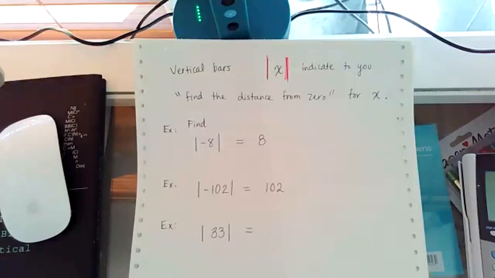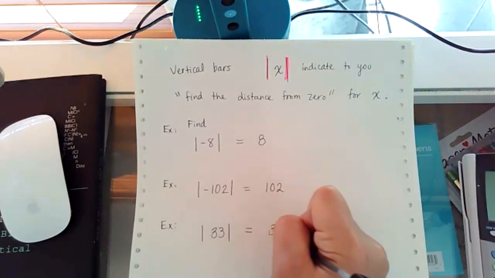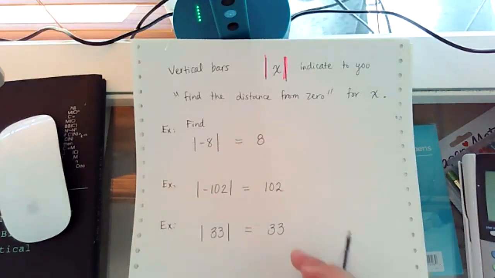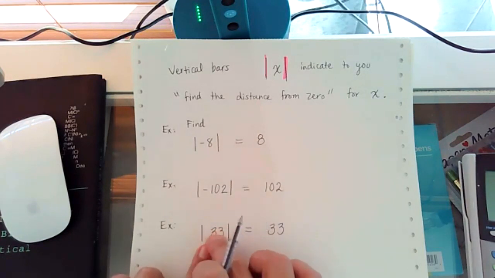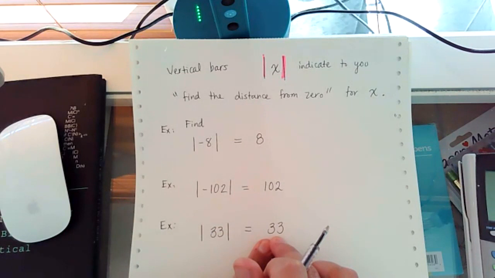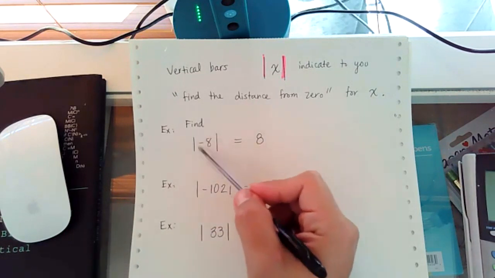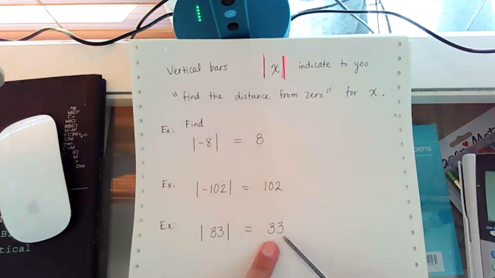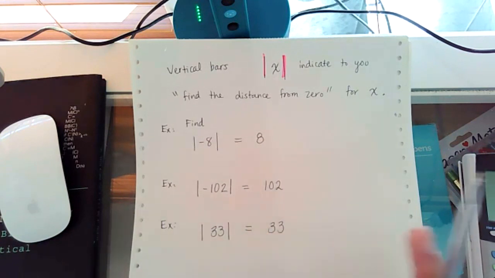33. Okay, cool. Some students make the mistake of saying that the absolute value of 33 would be -33, but you have to remember that this is telling you whatever is inside the absolute value bars, spit out the positive distance from 0. It's always going to be positive. So if this number on the inside is negative, it'll spit out a positive. If it's positive, it'll still spit out a positive. So don't make the mistake of just saying switch the sign, because that's not what the absolute value is asking.